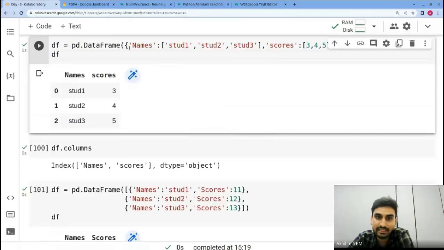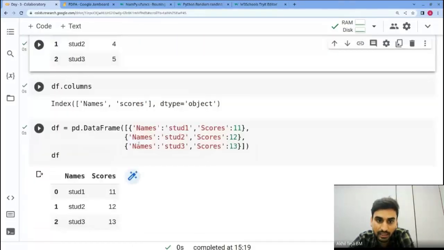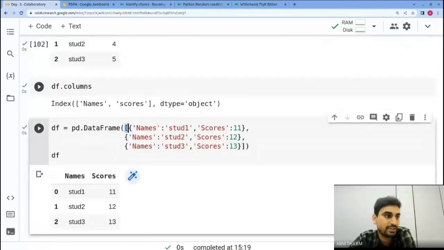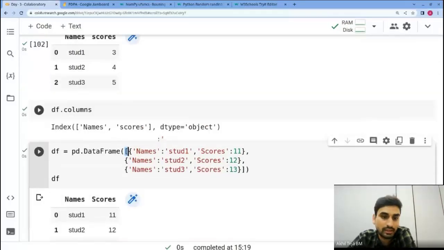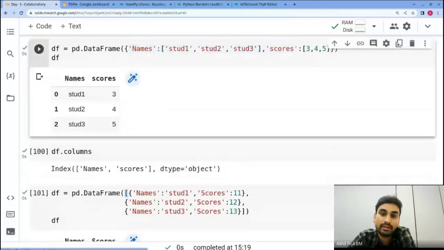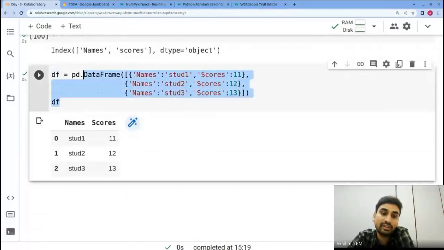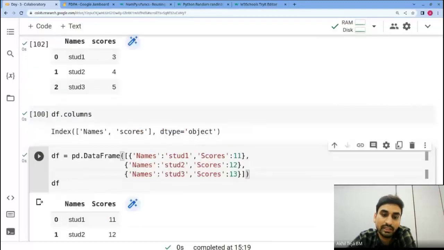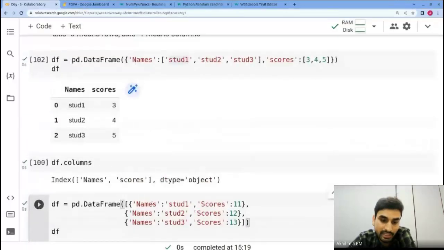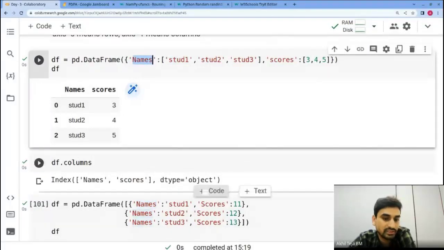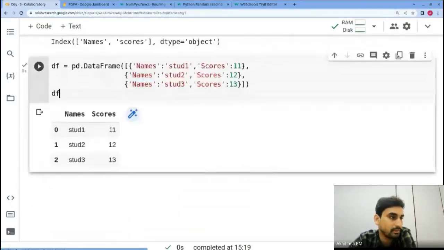See, in the earlier case, we used a dictionary as key value pairs. In this case, I'm using a list of dictionaries. If you love writing in this format, please stick to it if you have understood it already. I'm just showing you an alternative way of writing this. If you feel this is a little complex for you, you can just forget it, but this is not complex in terms of understanding. Instead of repeating names multiple times, I just reduce it to one time. So this is just an alternative way of doing my table.